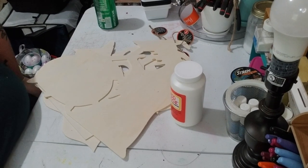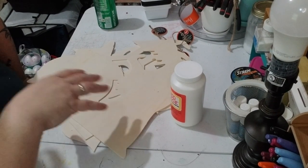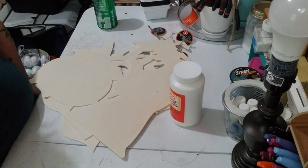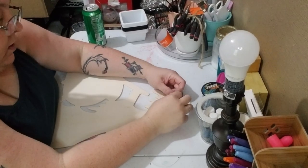Oh, I'm sorry. Scissors and a cutter, too, because you're going to need to be able to cut out the stuff. Let me find that brush. It's going to be bugging me until I find it. Hold on, y'all. All right, the first one we're going to do is the witch.